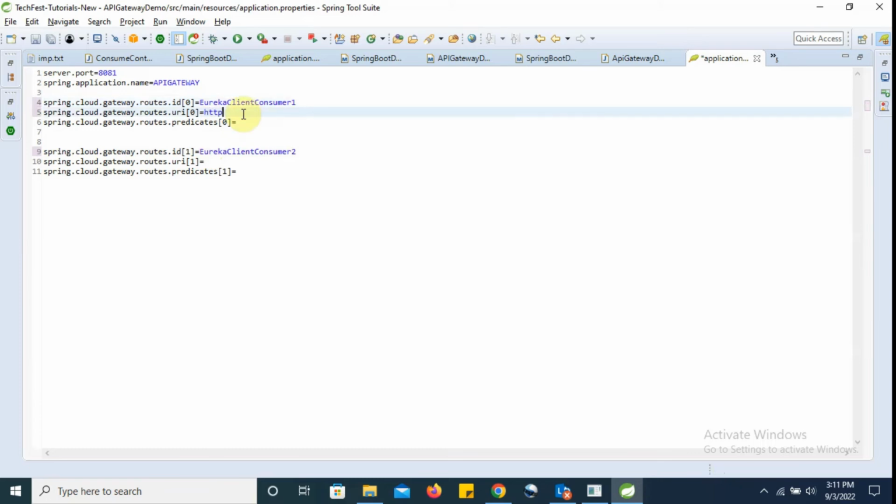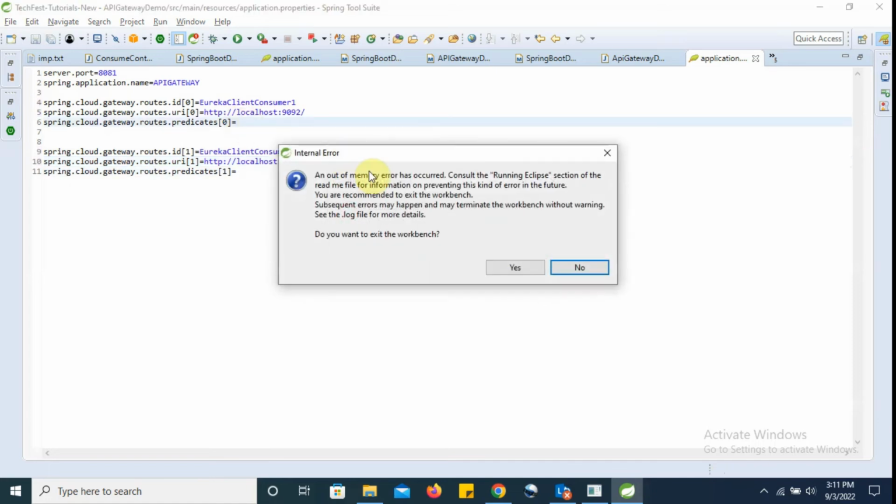So http://localhost:9092. This is the same I am defining here, only thing is that the second service is running on port 9093, and now we have to define the predicates.